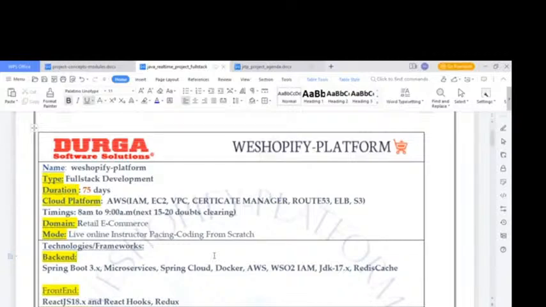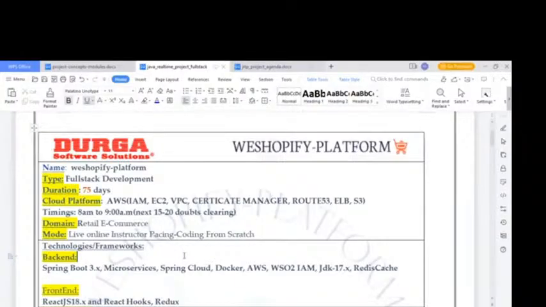Even if you don't know Maven or Git, I'll also start the tools like Maven, GitHub and all, then slowly I will drive you through the project.